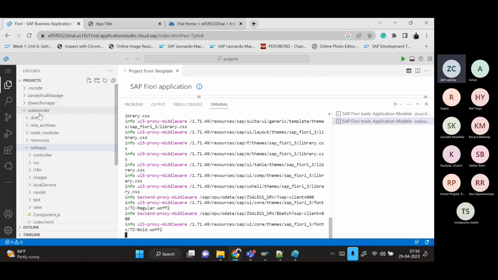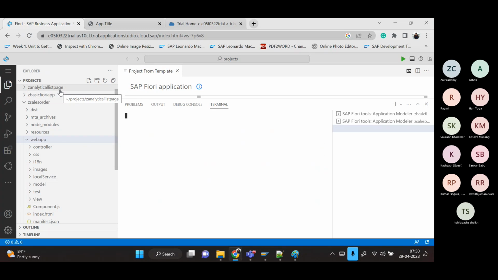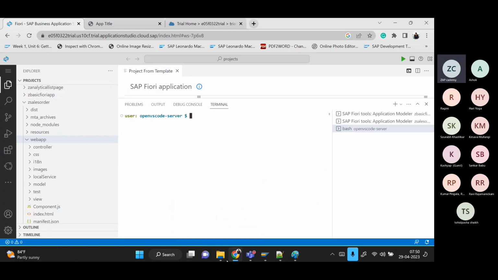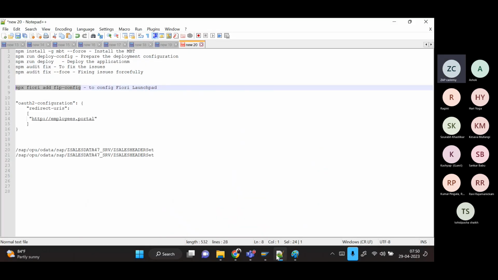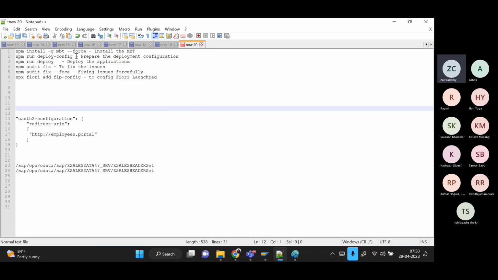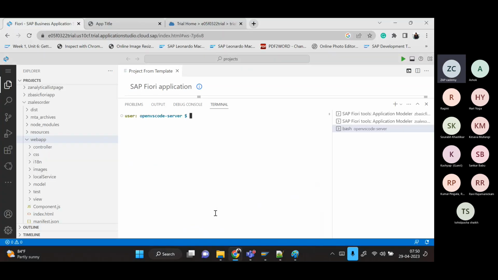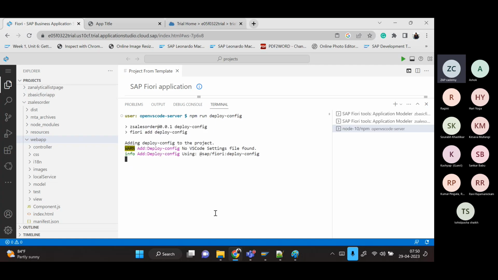Now, once you see this application when it is developed, what I said is, if you'd like to deploy the application, what are the steps to follow? Right-click on the application, go to open in integrated terminal, go inside this. First and foremost, this is our command available for BTP to perform. So we'll take all the commands here. The first thing I should go with is the run deploy-config. Take all your commands handy somewhere, then just paste them one by one. This is our deployment run config.